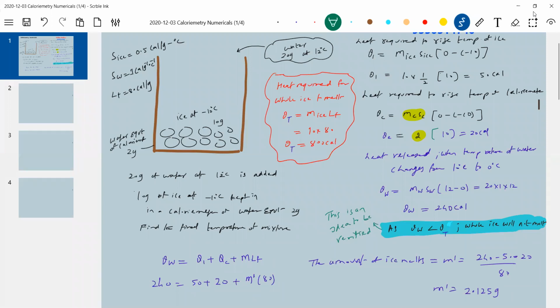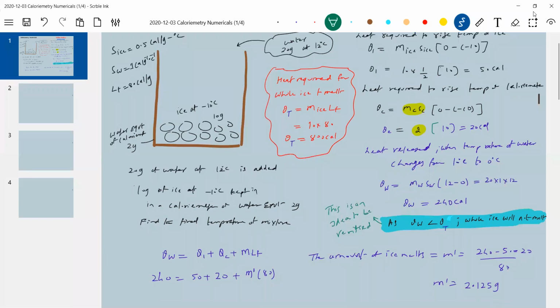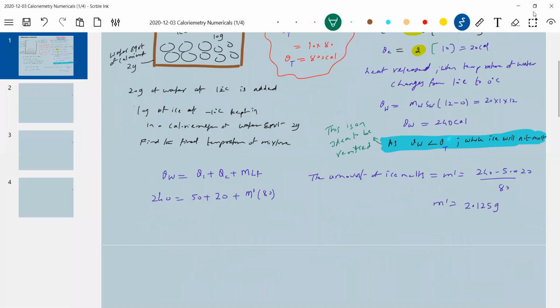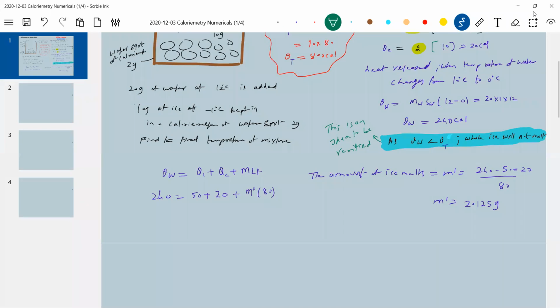This will help us to decide what will happen to the problem. So you have to make a guess: let all ice melt. Is that much heat needed or not? That much is not needed, then all ice will not melt. Able to understand? So now, what shall we write? The final content of the calorimeter. I'll put a small diagram. There will be water. In that, there'll also be some ice. So how much water?